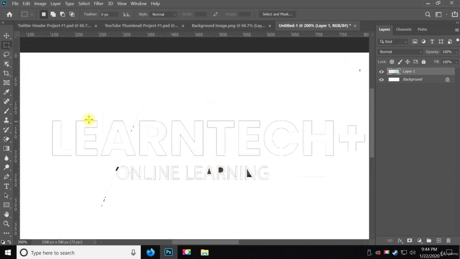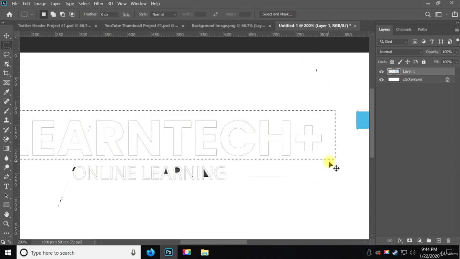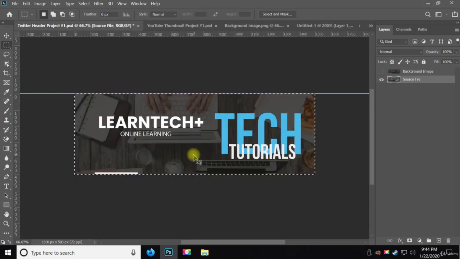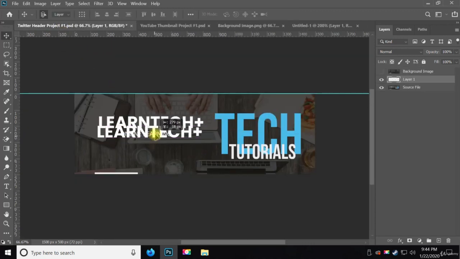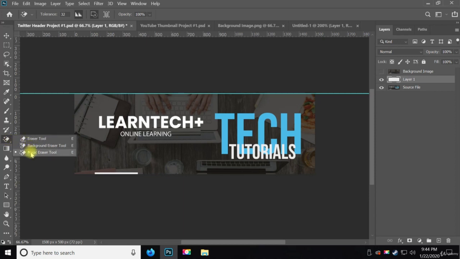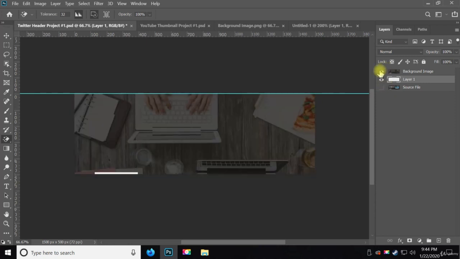And then what I want to do is use the marquee tool. So hit the letter M, and we're going to drag over the logo here. I'm going to hit Control C, and then we're going to bring it back in with Control V. And there you go. So we have a rough photoshopping of the logo. And the reason why I wanted to do that is to show you how to use the Magic Wand. Sorry, not Magic Wand, Magic Eraser tool. Okay. So if I turn off the source file and I bring this back on and I bring the logo up above, you can see that it's really close to what we had here.